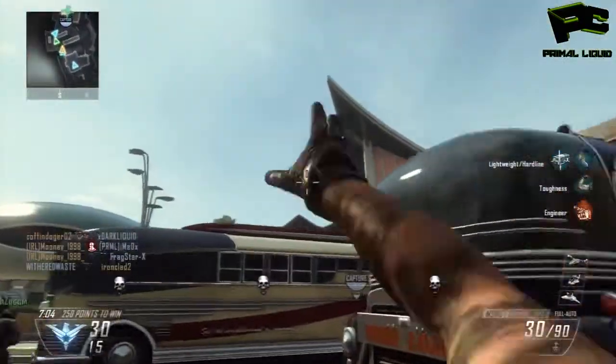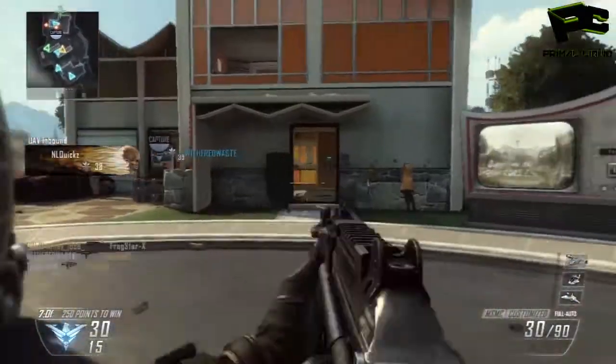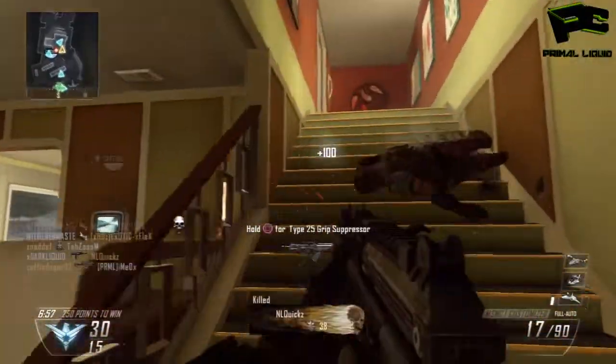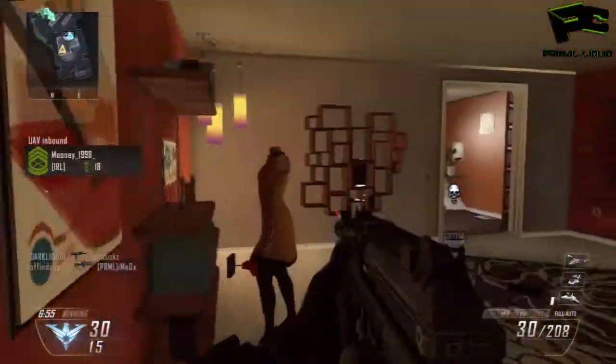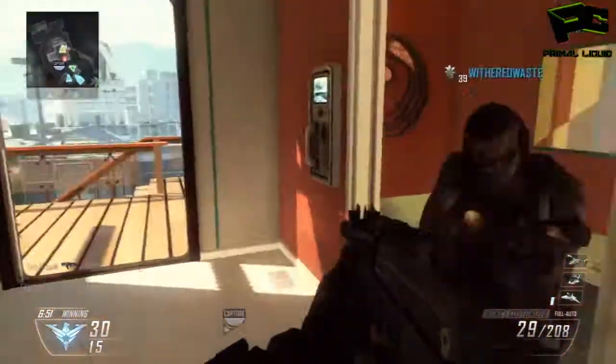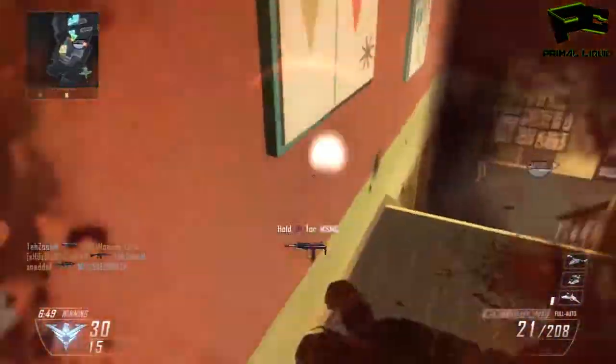So if you stack the UAV with the counter UAV, that means every time someone on your team gets a kill, there's 20 points that stack towards your kill streak. Now, say you've got a UAV and a counter UAV up. Say someone gets a high power kill streak like Dog, Swarm, or the Warship.